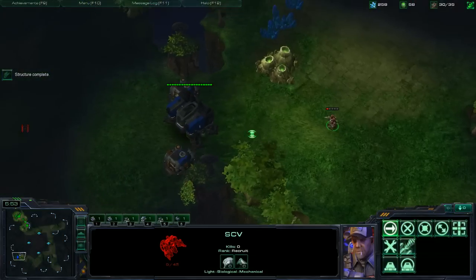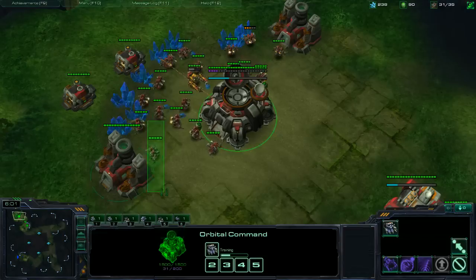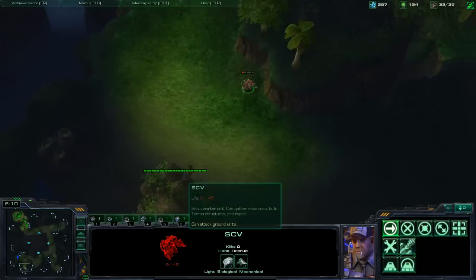So we'll start our first tank now. You can build a bunker on the natural as well, and I feel that he's coming just to push us away. So we'll just move back down here, and very shortly we'll build that bunker. We'll get into a bunker with a marine. We have a tank, and we'll scan.